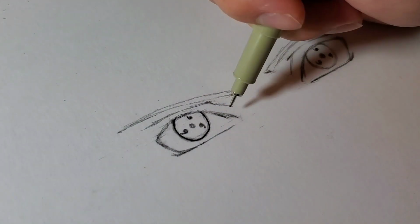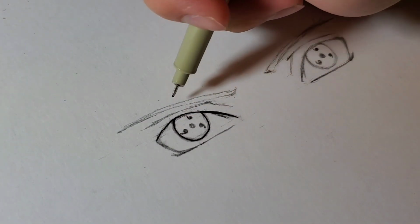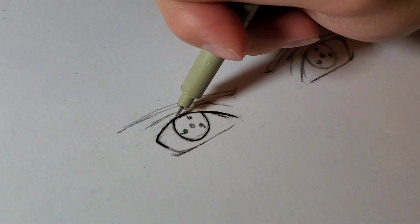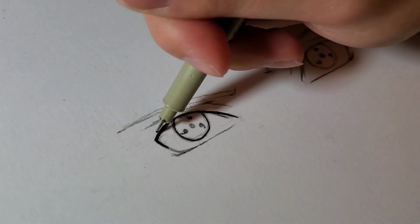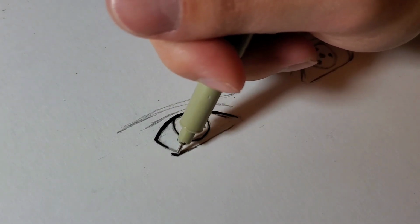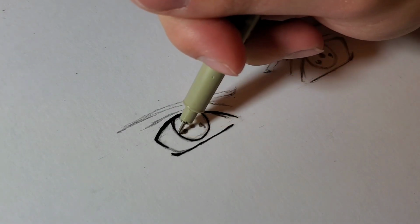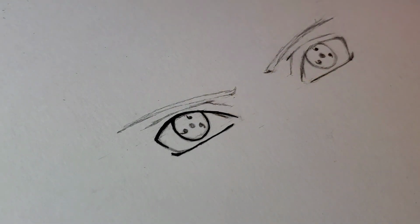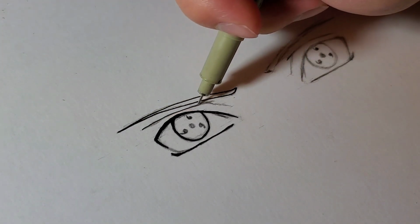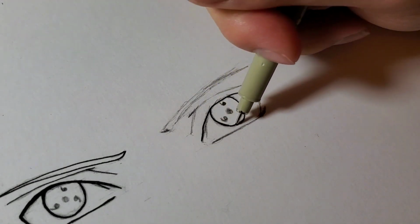It was kind of hard keeping my hands steady because I was recording as well and the angles were kind of hard to get. But take your time with it and make sure it comes out nice and clean. Make sure to thicken the lines where the eyelashes are, like I'm doing. Also make sure to thicken the outside part of the Sharingan.